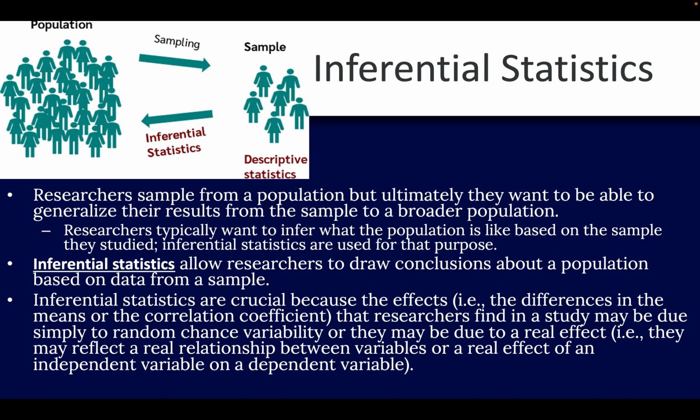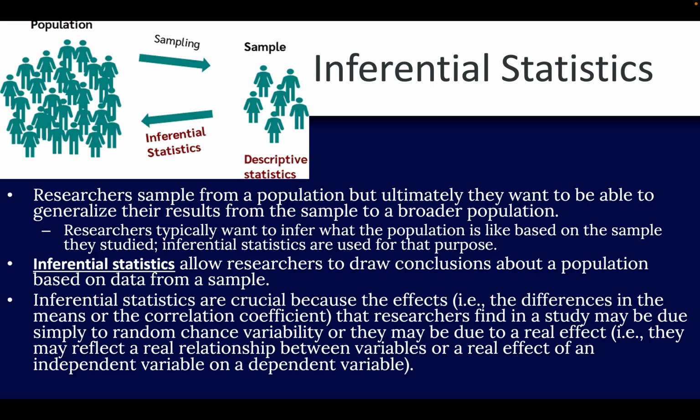Researchers sample from a population, but ultimately they want to be able to generalize their results from the sample to a broader population. Researchers typically want to infer what the population is like based on the sample that they studied. Inferential statistics are used for that purpose. Inferential statistics allow researchers to draw conclusions about a population based on data from a sample.